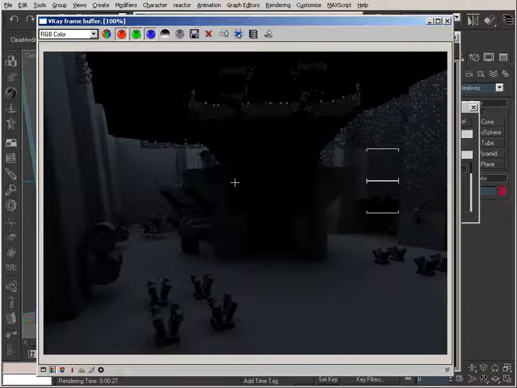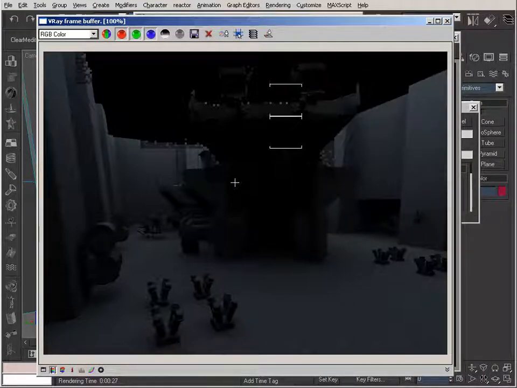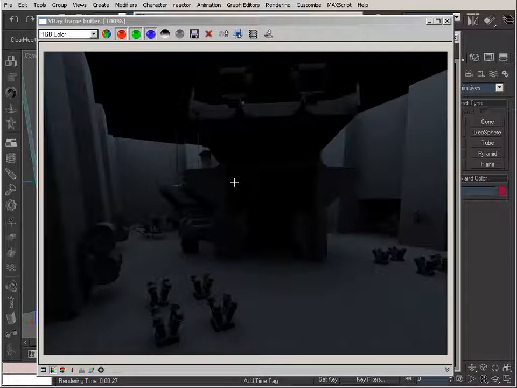When you actually look at this render, the first reaction you have is that it is very, very dark. The reason is that this is set to linear monitor space. In order to compensate for that, we want to set it to an sRGB color space, which is the correct gamma for this monitor.